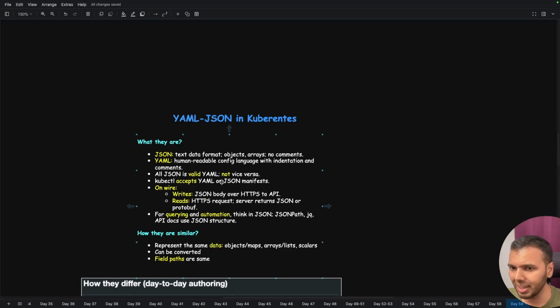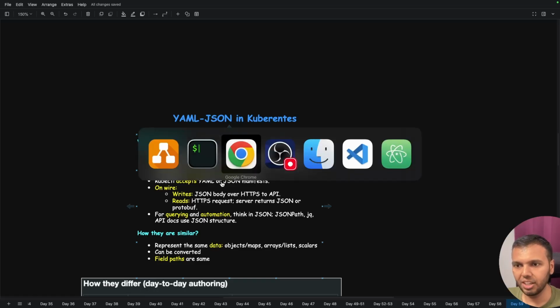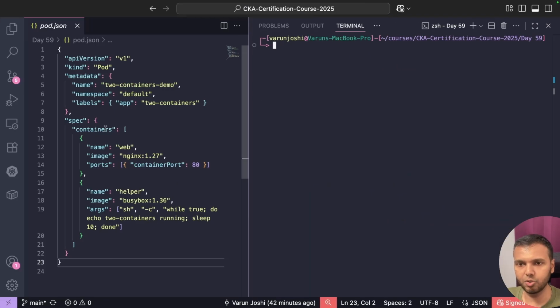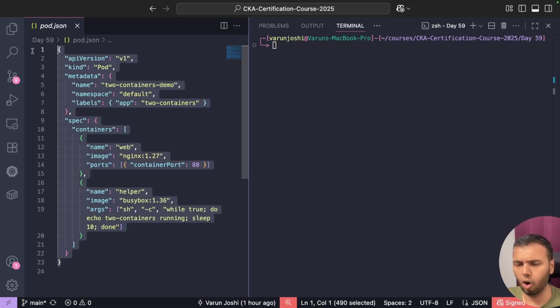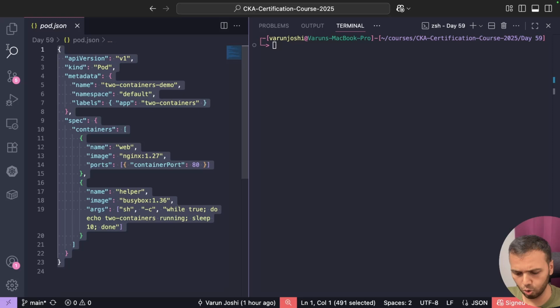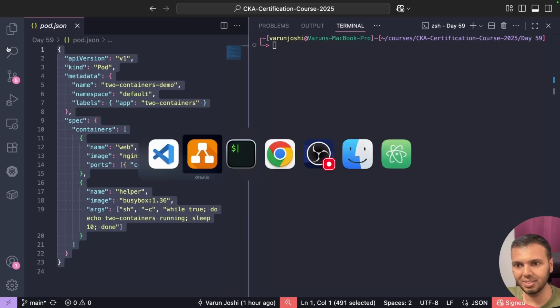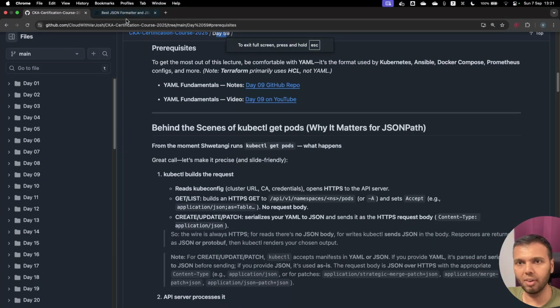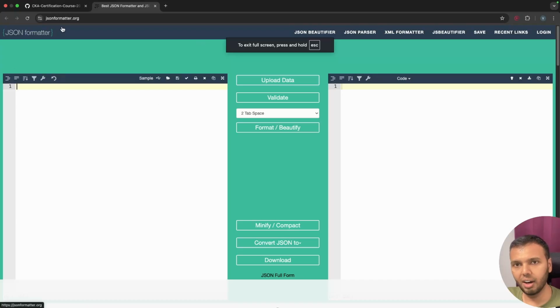I want you to clearly know this, and I'll show that to you. Here is my JSON file in Visual Studio Code, and this is a pod.json. Here we see one pod that has two containers. I just want to show you one thing. I'll copy this and go to my browser, to a JSON formatter.